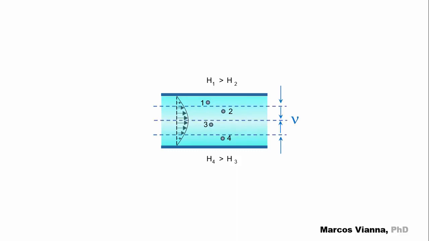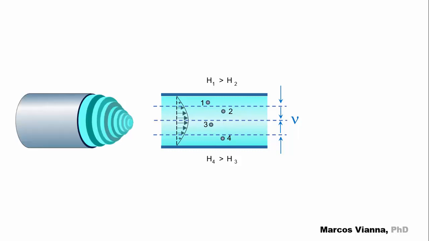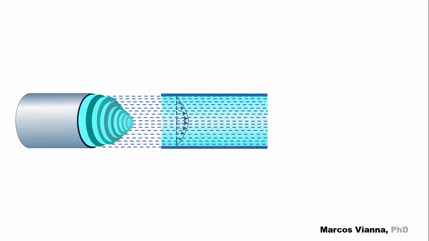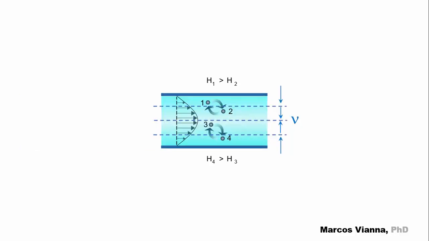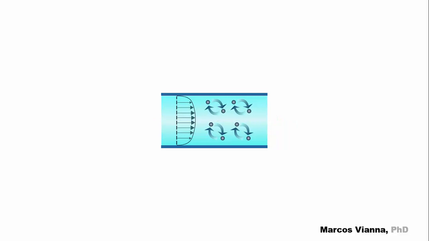Water viscosity won't allow these movements until a certain energy threshold is crossed, which means until a certain velocity threshold is crossed. As long as viscosity is able to prevent these exchanges, the water will flow with its particles sliding as in separate layers. We say that it's a laminar flow. When viscosity is no longer able to prevent these exchanges, turbulence or eddies will occur. We say that it's a turbulent flow.